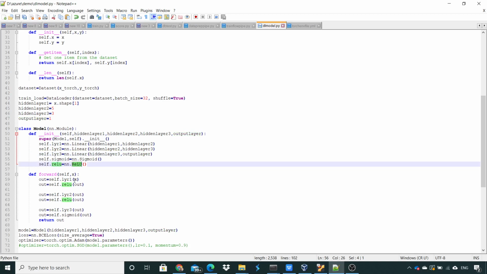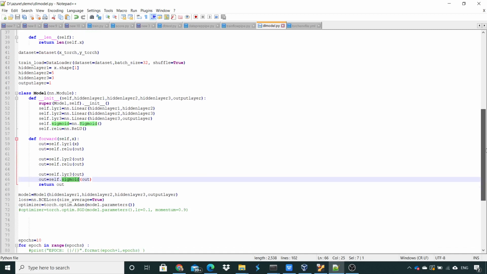The forward propagation says that once layer 1 has been created, the activation function you pass is ReLU. Similarly, once the output of layer 1 goes into layer 2, it is passed to the ReLU function, and finally the output layer is passed to the sigmoid function because the value lies between 0 and 1.